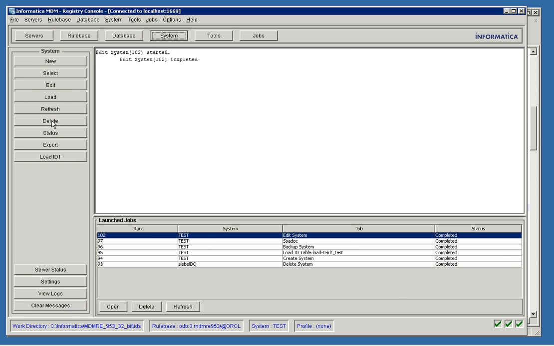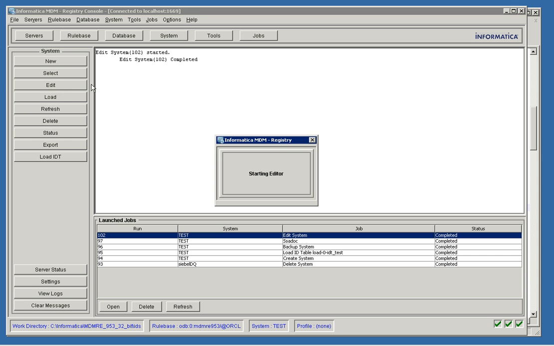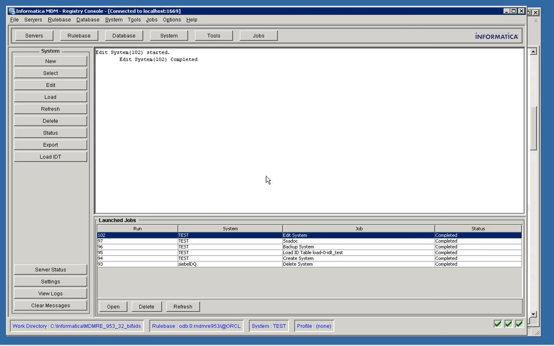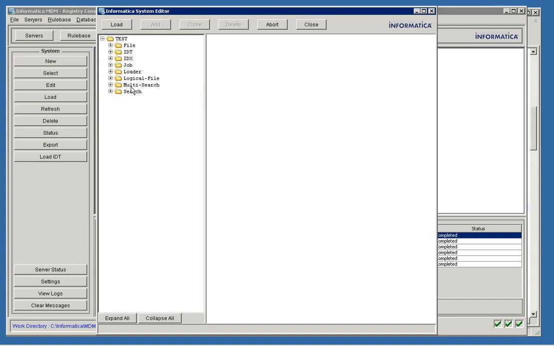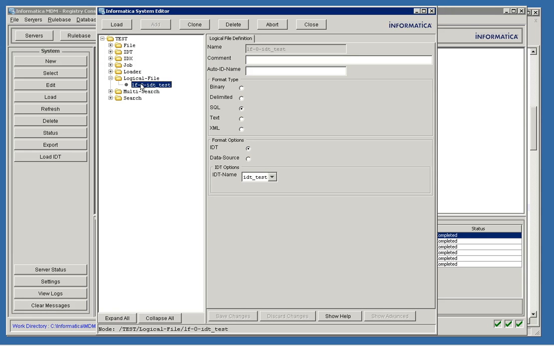If we look at the edit system, we can add a new IDT definition and the new IDX definitions under that particular IDT definition. We can add a logical file where we can define, let's say we have created a new IDT. For that, we can create a logical file where we'll say whether the source will be SQL, the format option will be IDT, and the IDT name.